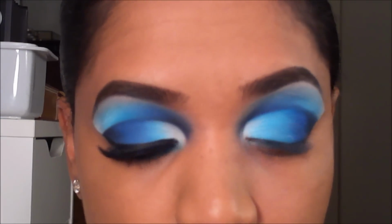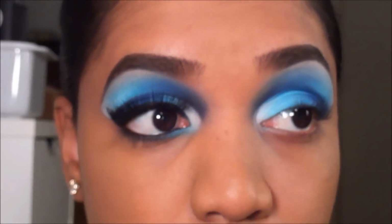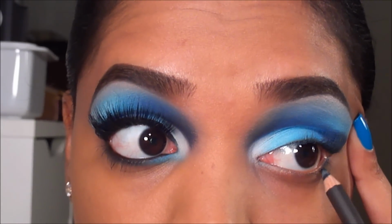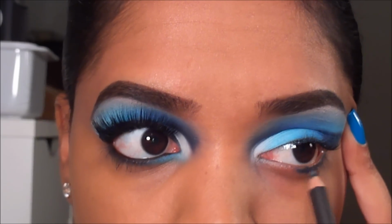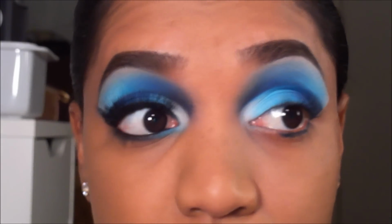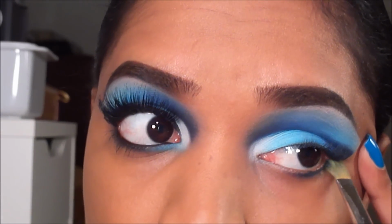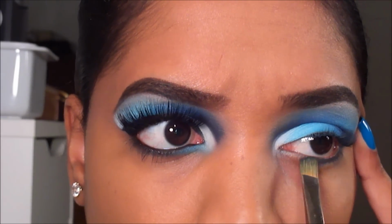use my MAC Indigo eye pencil. Yeah, I was checking if it's the eye code, but it's just indigo. And I'm gonna apply that just on the outer half of my lower lash line. Not too thickly. Then just using the same 242, blend it out so it's not a harsh line. It's like a smoked out effect.